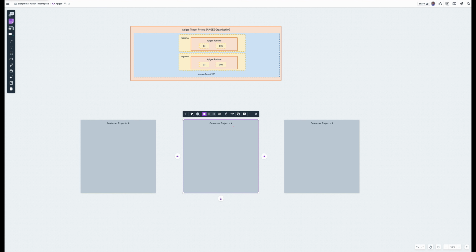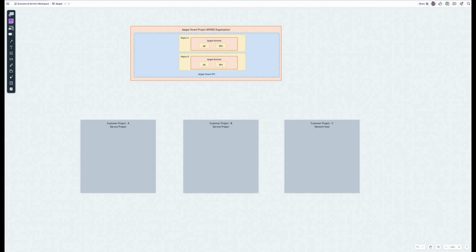So I have these 3 projects, and these 3 projects will have different responsibilities. What are those responsibilities? Let's say we have created a shared VPC implementation, and in a shared VPC implementation you will have a project where you will actually create your VPC that becomes your network host. So this is your network host project, and then these other projects will become your service projects. So this is a service project, and this also is your service project.